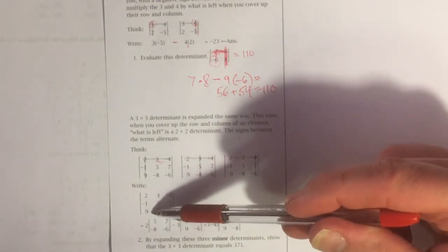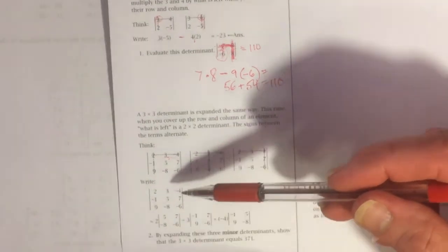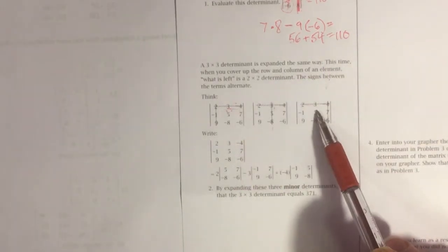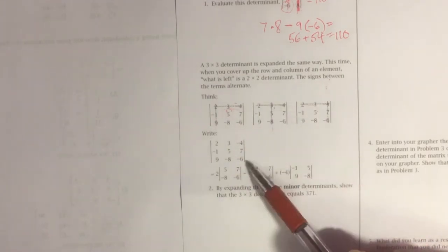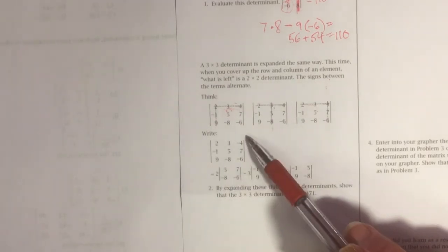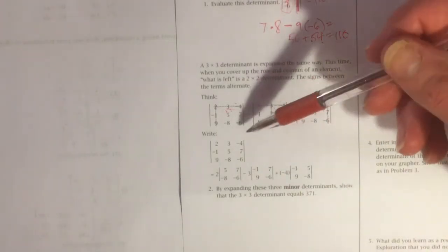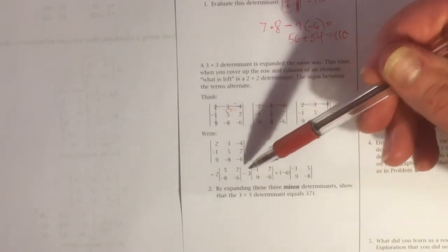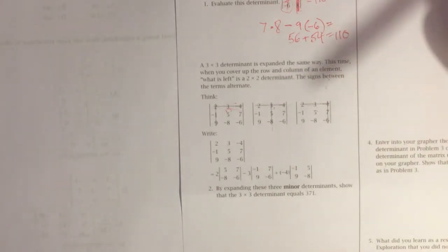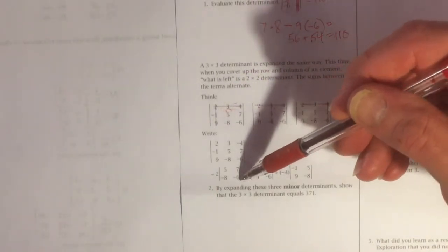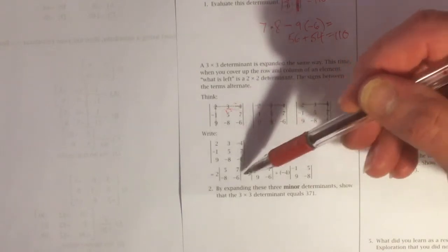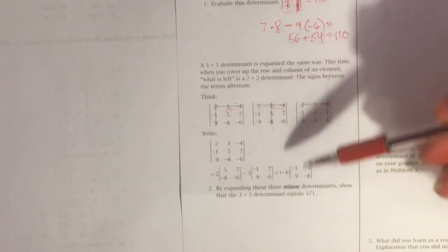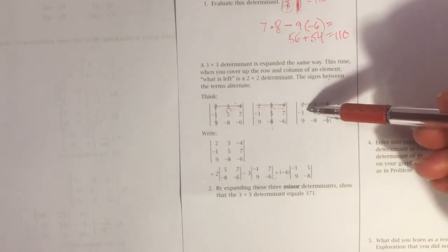So here, what they've written, notice that here they've used the straight lines again, as opposed to the brackets. This is the same matrix over and over again. This is that same matrix again, only this time with the determinant notation. And they took the first three, the first row, the three elements from the first row, and wrote them down: two, three, and negative four. And then wrote the notation here for the determinant of this matrix, and then this matrix without the middle part here, and then this matrix here.